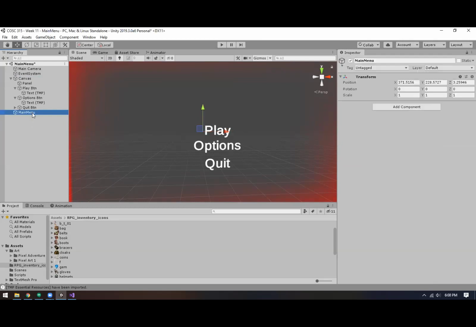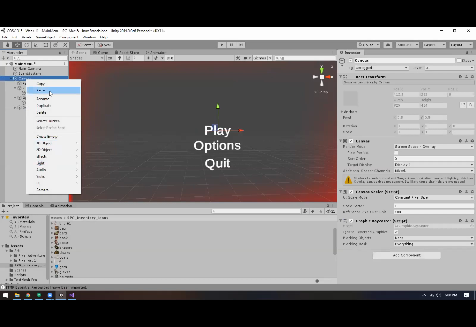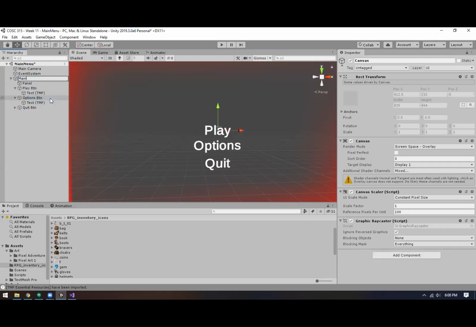Oh, I'm sorry. Type. Okay, so we have the basic layout.